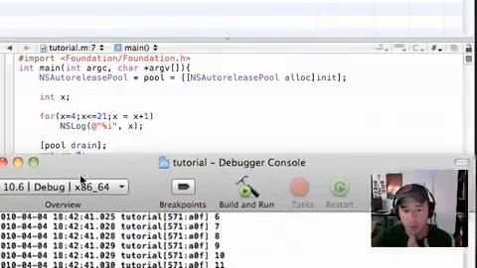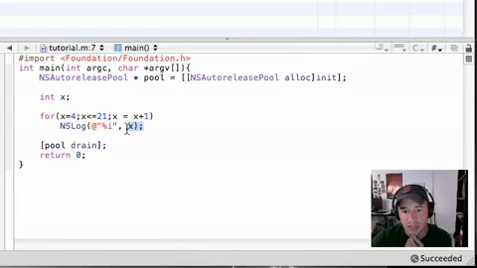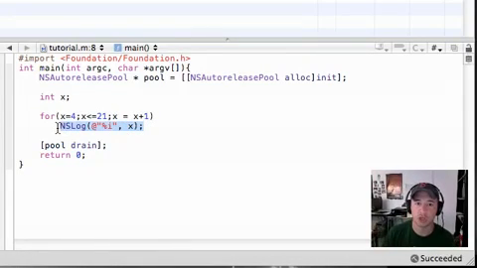So again, all a for loop does is it takes a little bit of code and it runs it over and over again for you. Without this for loop, just imagine if we had a bit of code we wanted to run 1,000 times, which you do in some cases. Well, we would have to type everything 1,000 times over and over again, and it'll get really annoying. So that is why they made this nice little thing called a loop to do code over and over again for you. So those are the basics of looping, and that's all you really need to know for loops for this tutorial.